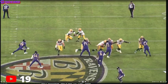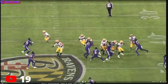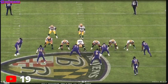Got a double on Matt BK, got a solo on Jelly. Who has this gap? Keep in mind, when I point these gaps out, I'm assuming. Because I don't know if it's supposed to be a slant, a stunt, or nothing. I'm just assuming based off alignment. But every gap should be taken up by a defender. So we look like we got it right on this backside. And on the front side, you got that. But you got a safety or something for the field. That's been the problem. Them getting up on the safeties. But I guess we don't have enough people to put another guy in there, I guess, because of the injuries and whatnot.